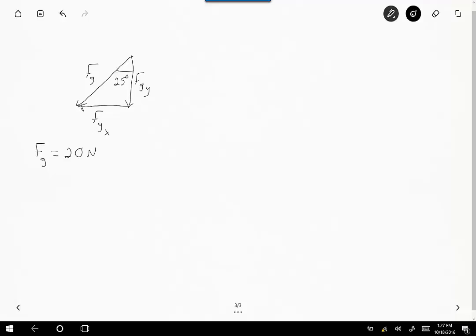Okay? And this 20 newtons, it's a little guy, he's just a baby, is what Fg is. So what if I ask you, if the squirrel has a weight of 20 newtons, how much frictional force has to be applied between the squirrel and the roof in order for him to not slide? Well, keep in mind that because he's not sliding, we know that the force of gravity in the x direction must be equal to the force of friction because he's not moving.